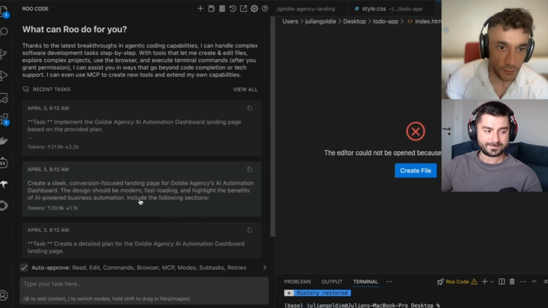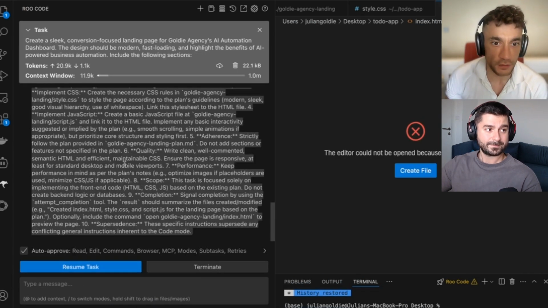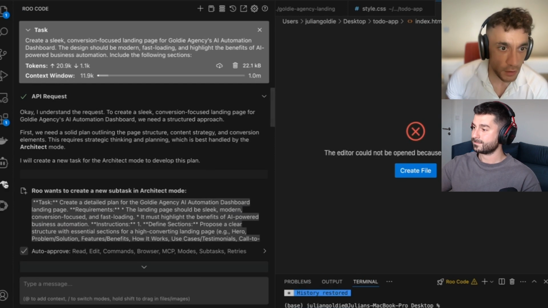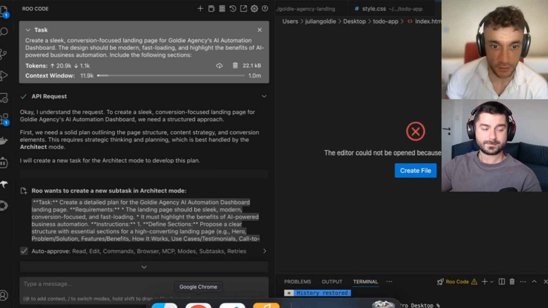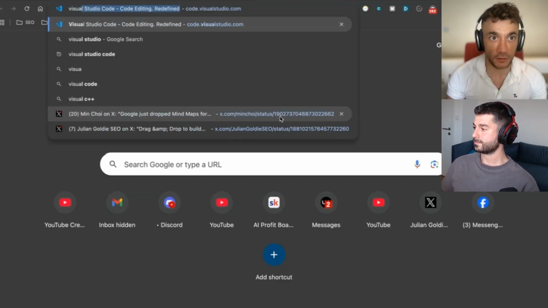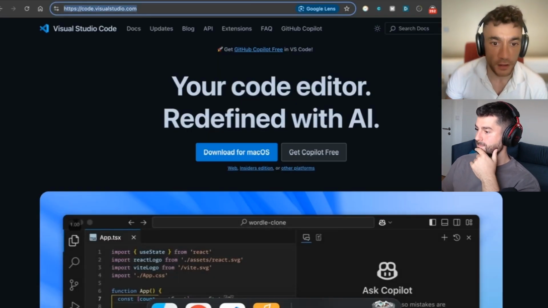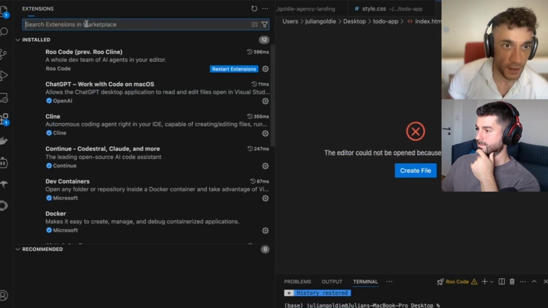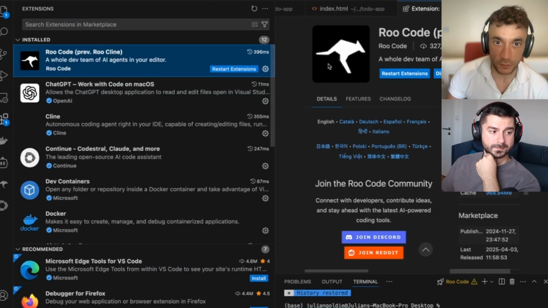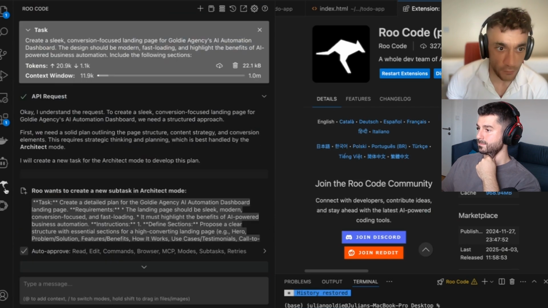All right. So for example, if we go inside Visual Studio Code, and then we go to RooCode, which you can see on the left hand side over here. And by the way, if you don't know how to use Visual Studio Code, you just go to code.visualstudio.com, and then from there you're going to go over to extensions, select RooCode. All of this is free, right? But it's a super powerful coder.